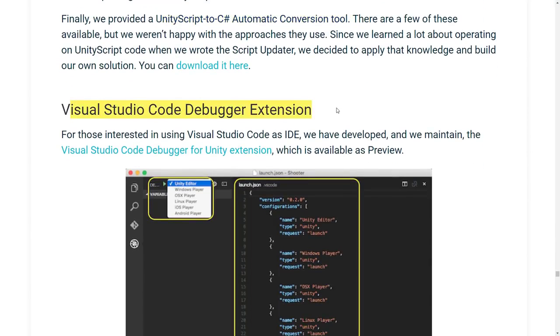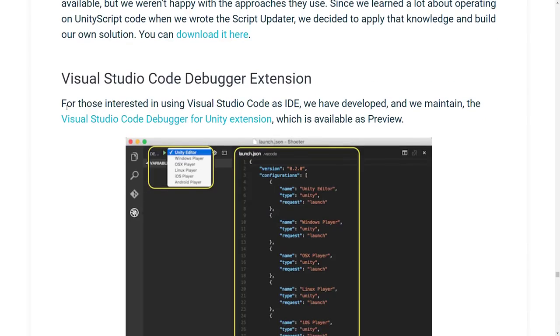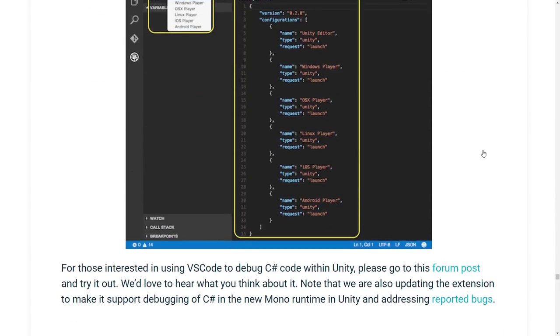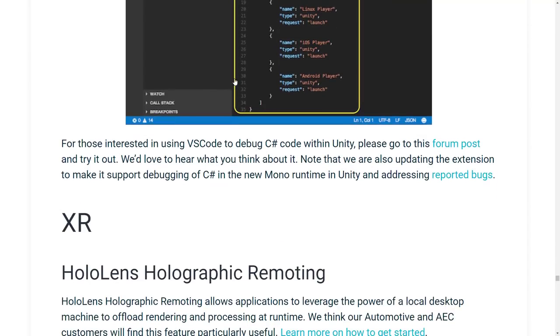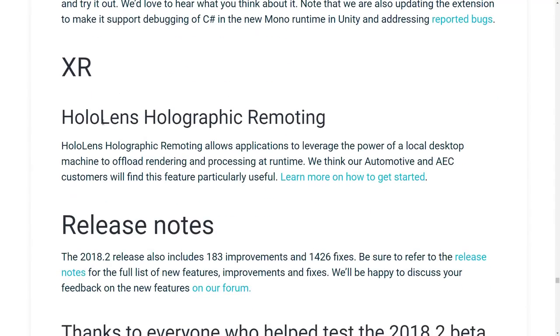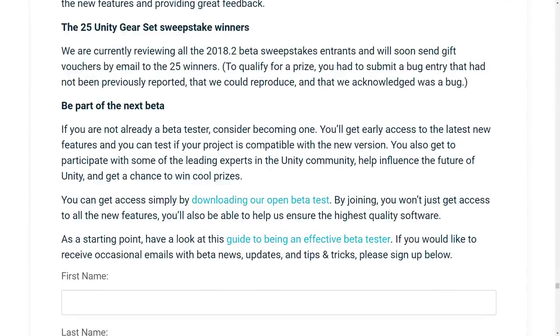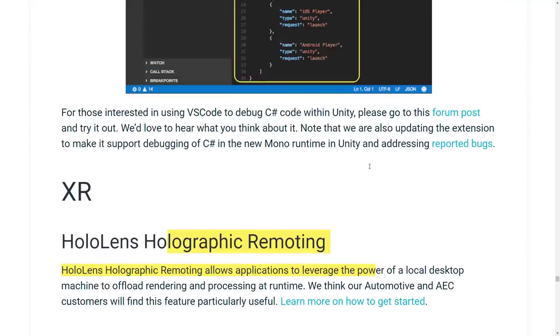And as I mentioned just a few moments ago, Visual Studio Code, which is personally my favorite script editor of all of them out there, and it's nicely cross-platform. So if you're looking for a solution for C# scripting on Windows or Mac or Linux, it is probably the perfect choice. And it got even better because there is now a Visual Studio Code debugger for Unity extension available. Oh, and there's the magic word, in preview. But yeah, if you want to develop or debug your code directly from Visual Studio Code, that is a nice new feature. And HoloLens, is anyone actually using HoloLens? I'll kind of gloss over that. And that's about the extent of the new features and functionality.